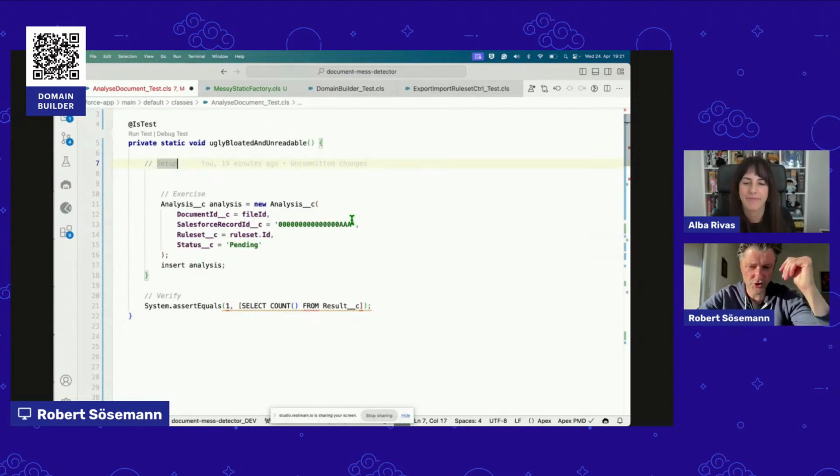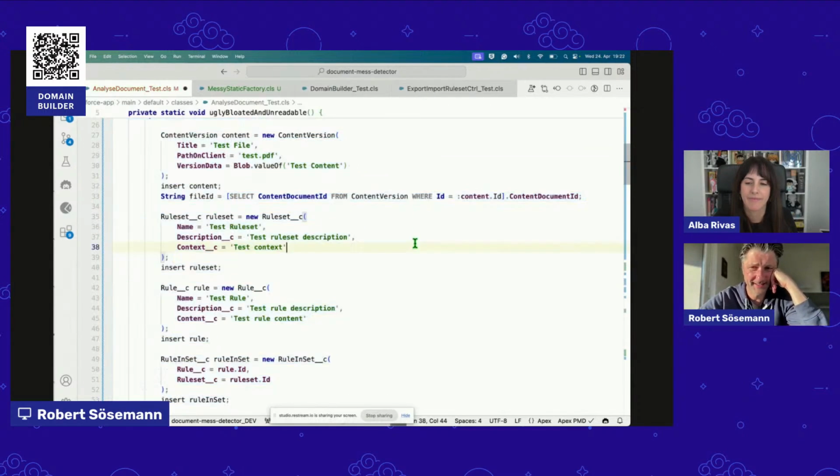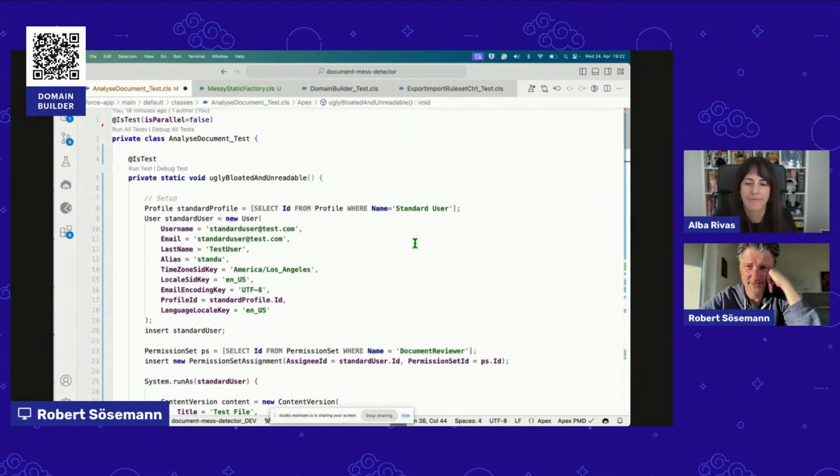Now I'm going to show you how the setup block of such a test would look if you just do it as you have learned it in the documentation. So this is it.